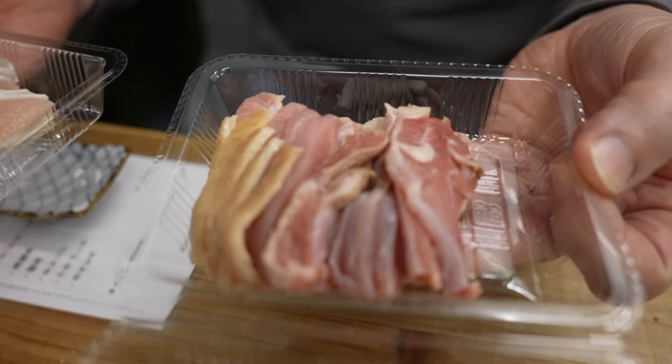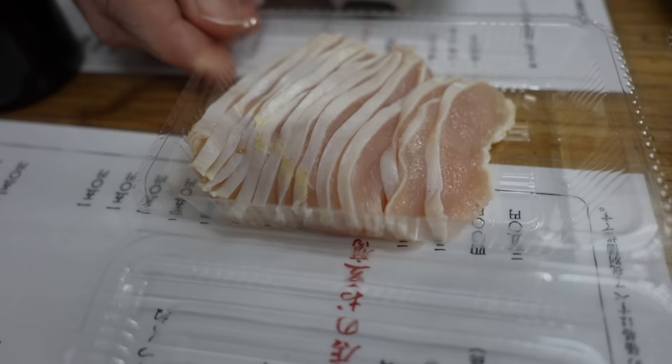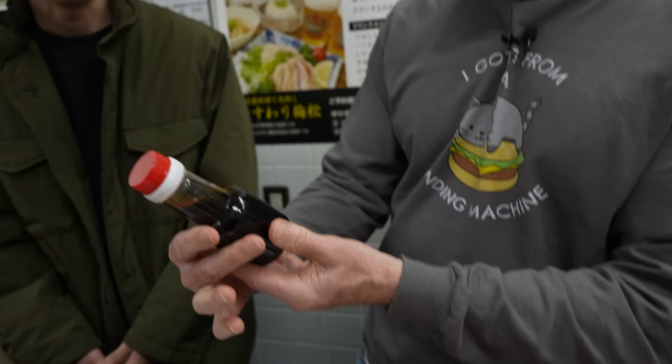I would say it's the best way to eat pure chicken. Would you come all the way down here again from Kanagawa Prefecture? It's worth it. The next round has arrived — two more types. This is momo, or the thigh, and this is chicken breast, or mune in Japanese. This is a special shoyu from Kyushu — it's got a sweetness to it, apparently, which makes it go nicely with both of them.